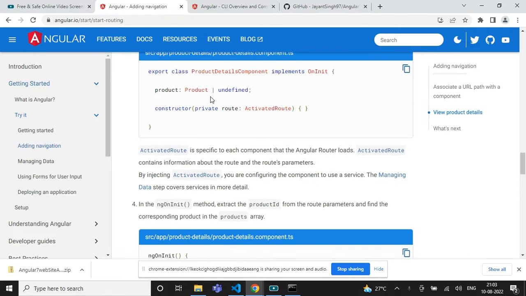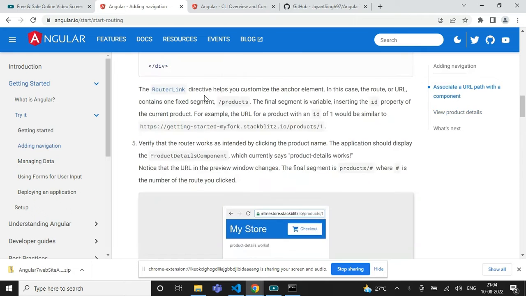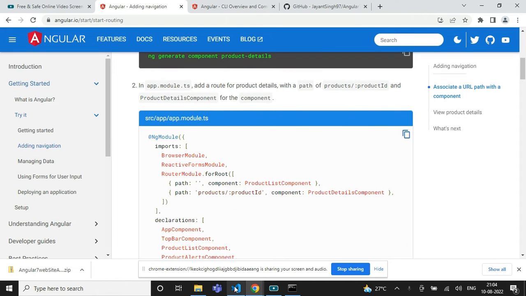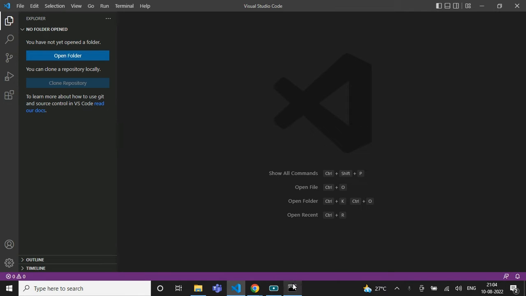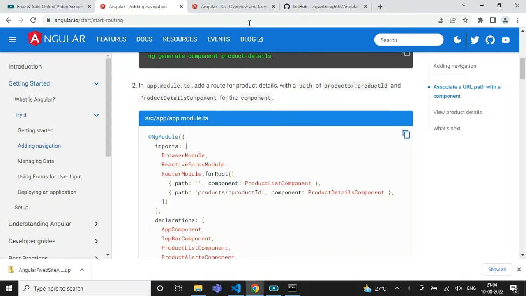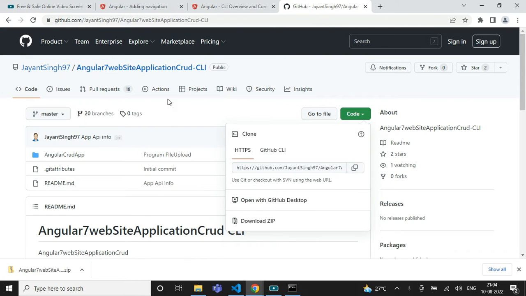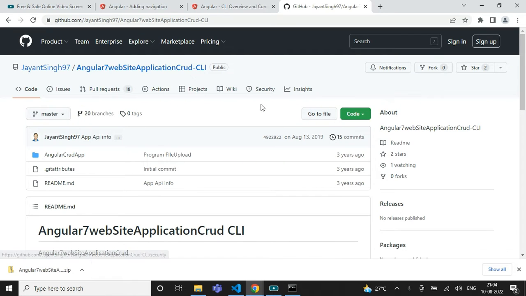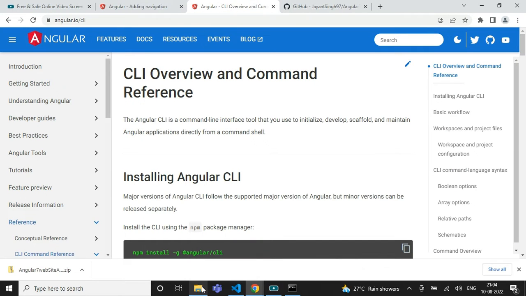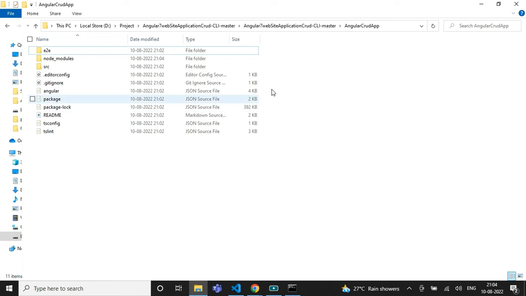And in this video, we are going to cover how we are going to set up Angular on our local machine. So this is my local machine, and I have already installed the latest version of Visual Studio Code, and you can see I have already taken all the code from this repository. So this is my repository on GitHub. From there I had created one project, which I have just taken for demo purposes, and I have cloned this particular project here. So this is the Windows command, and in this directory I have created my project.